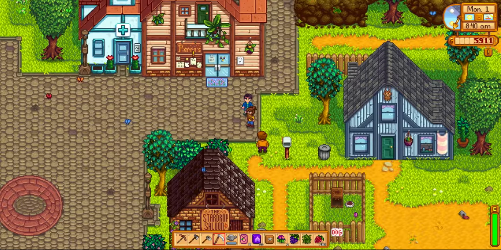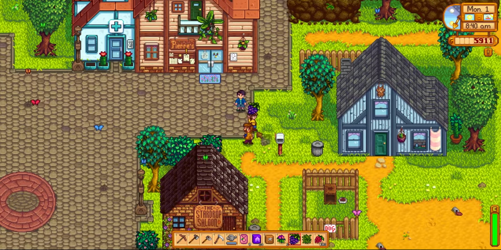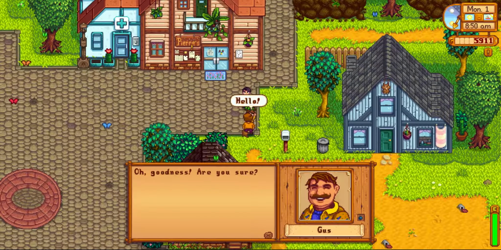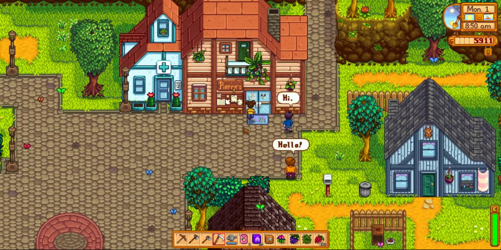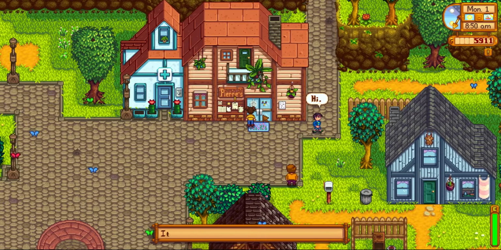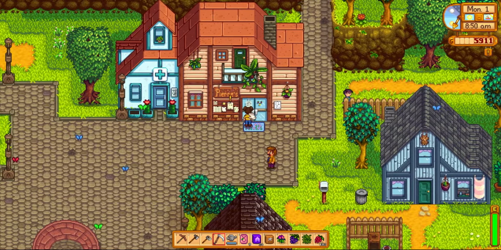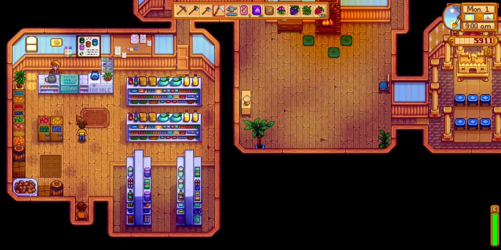I hardly know you. Why are you talking to me? This is great, thanks. Oh goodness, are you sure? Gus likes the sweet pea flowers, excellent. Help wanted. I require an iron bar for potion making. Please deliver directly to my study. Unfortunately, we don't have any iron bars, so that's not gonna happen.